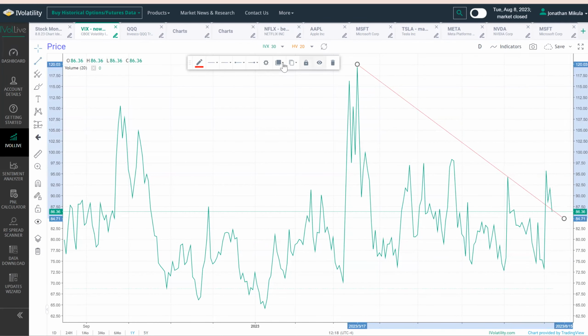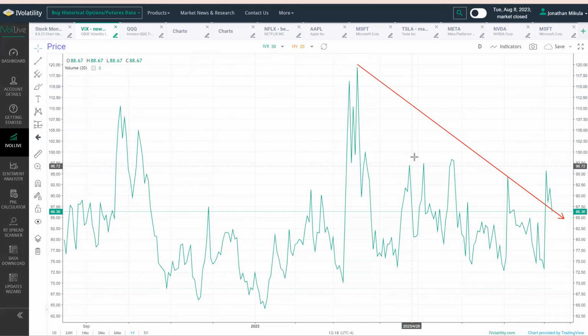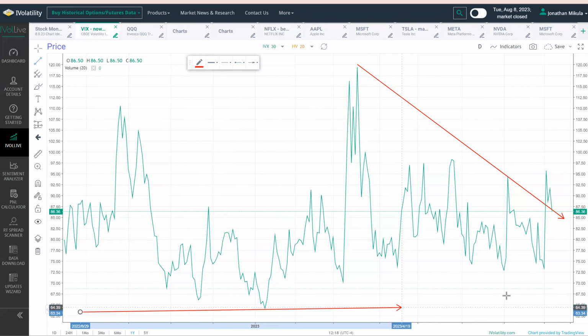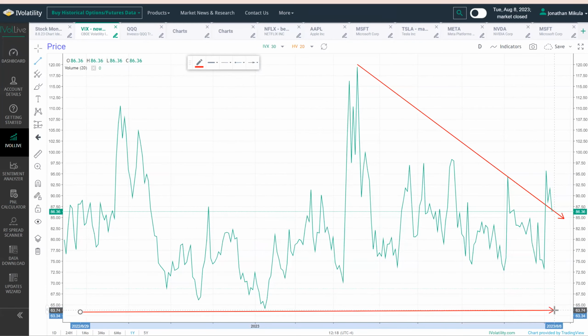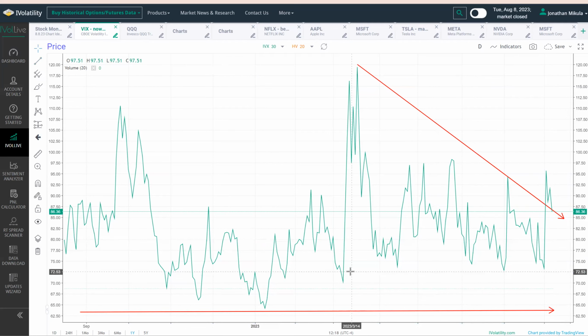And there's a lot of different things you could do from this view. You can bulk up that line. You could add an arrow showing it's heading down. And here we go. So this is where you would draw. You could also, of course, draw here, boom, boom, boom. We could say, all right, this is our support line, let's say, for the VIX on this 1 year chart.